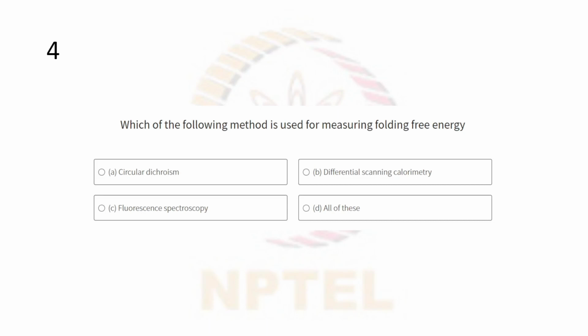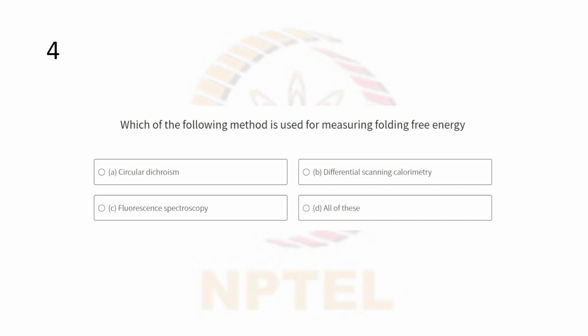This folding free energy value, we call it stability whenever we take it at zero denaturant concentration. For example, remember a plot. At one denaturant concentration, you have a delta G value 1. At 2 denaturant concentration, you have delta G value 2. Similarly, you have n delta G values for n different concentrations. When you extrapolate this plot to the place where the x-axis value is 0, the corresponding y-axis value will be the stability. That is how stability value is defined.